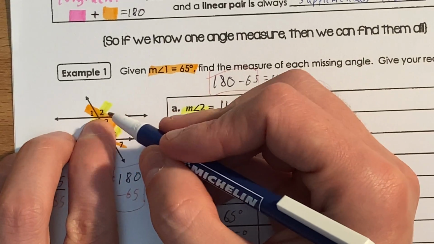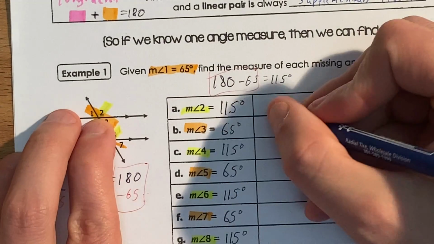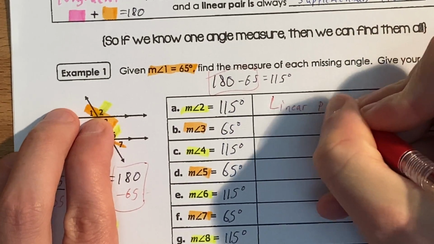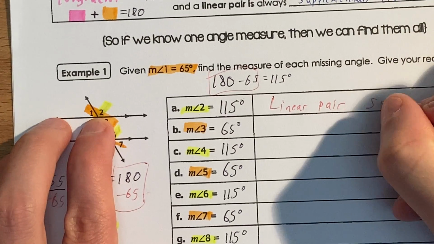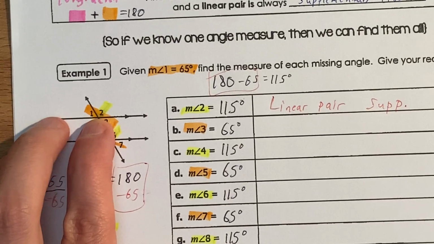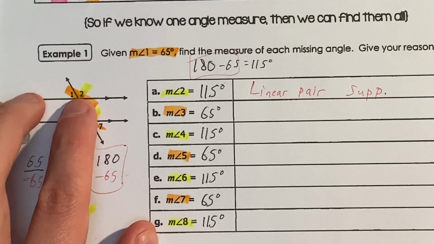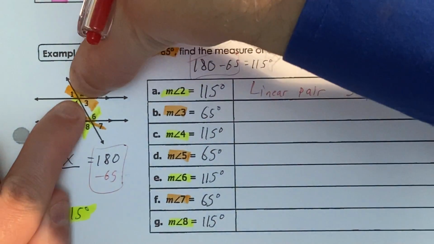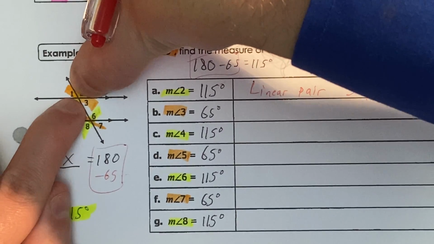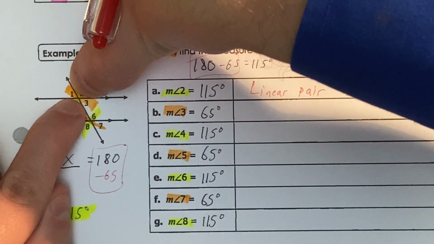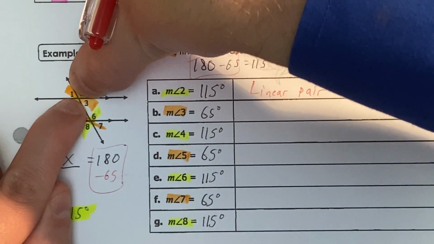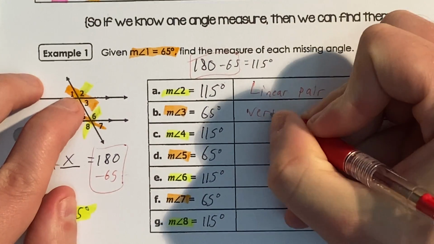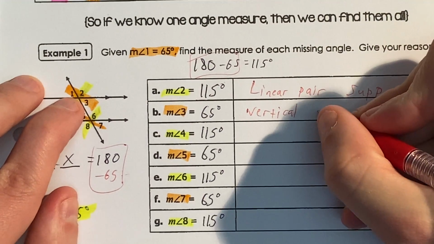For instance, angle 2. If you look at angles 1 and 2, those are a linear pair. So I'm going to write down linear pair. And the thing about linear pairs is they are supplemental or supplementary. So I will write linear pairs are supplemental. With angle 3, right there, what type of angles are those? I recommend pausing after every question I ask, see if you know the answer, and then unpausing. So 1 and 3, what are those types called? They are vertical angles. And vertical angles are congruent.